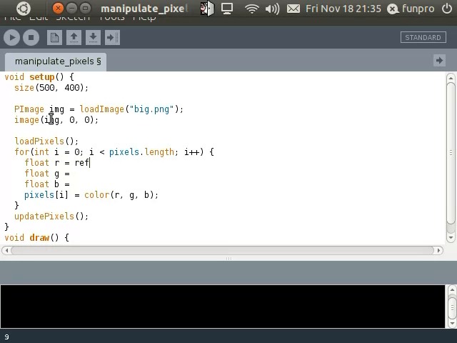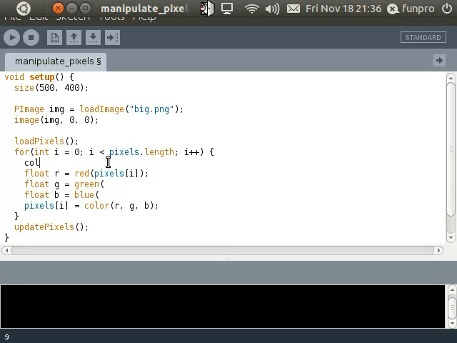We can achieve this by using these functions we have never used before: red, green, and blue. These three functions extract the red part of a color, the green part of a color, or the blue part of a color. So I can say, take the red part of pixels[i]. So pixels[i] here is the current color of the pixel, and this is telling Processing, I want to know how much red is in this color.